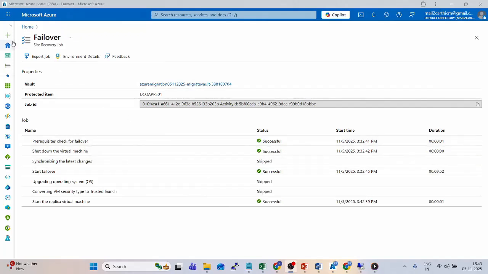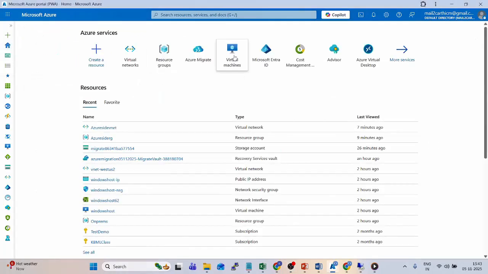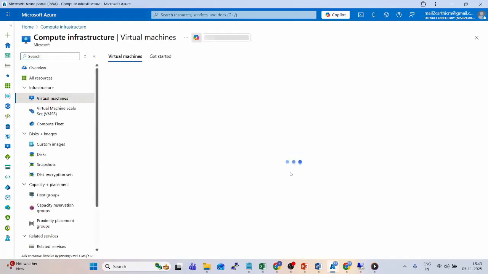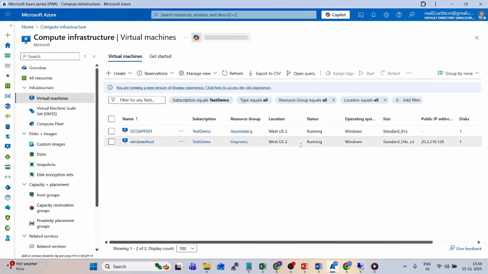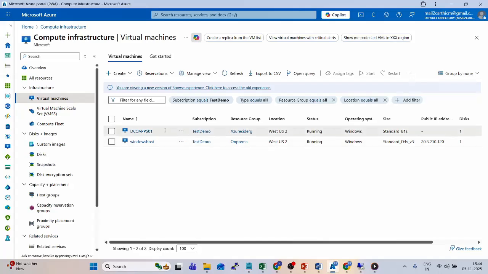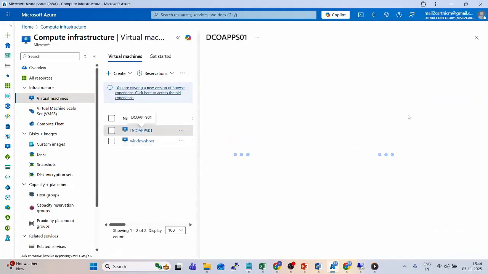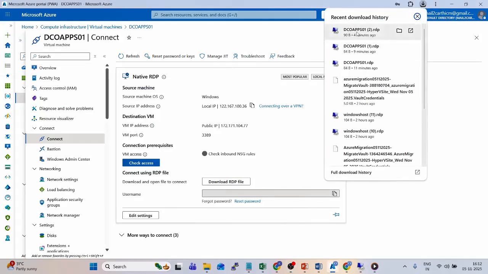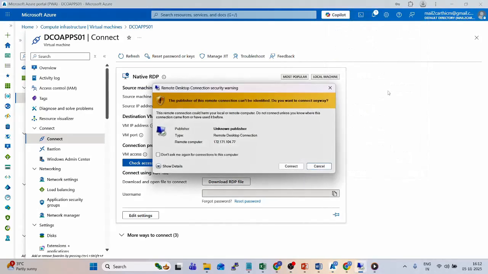Migration completed. Let's check whether it's been configured as a virtual machine or not. It's an Azure cloud VM. Yes, it is configured. So finally we have done the migration. Here we connect to the server and test.